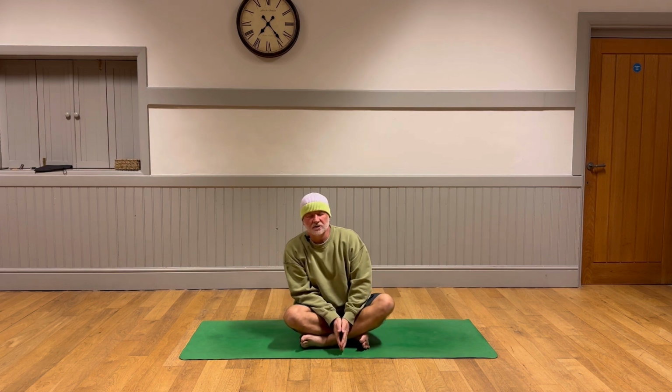And when you're ready, if you turn on to your right side, and taking as much time as you need, in your own time, bring yourself back up to seated.